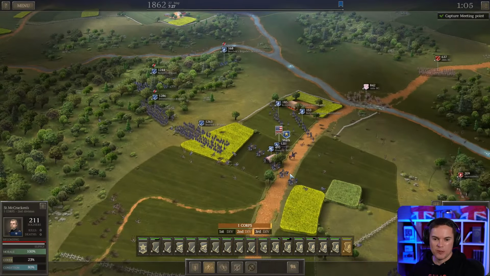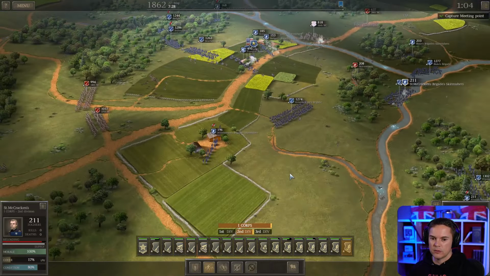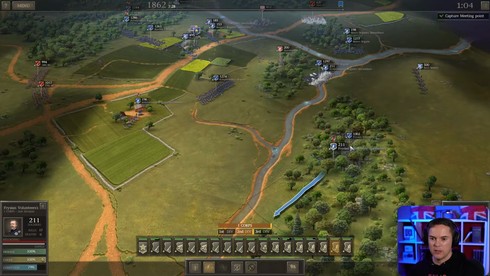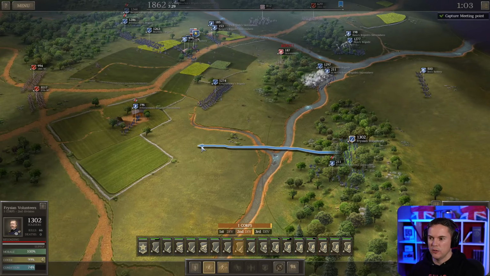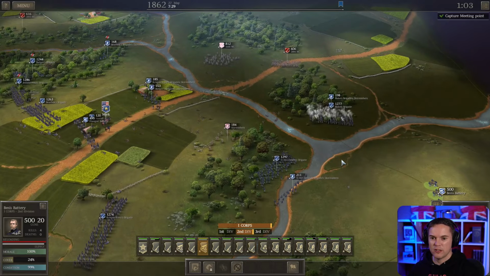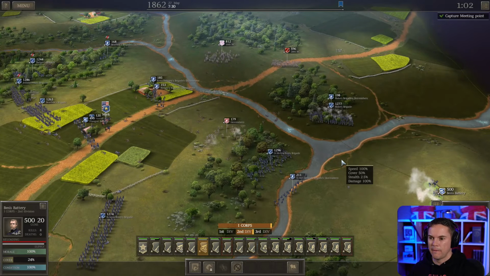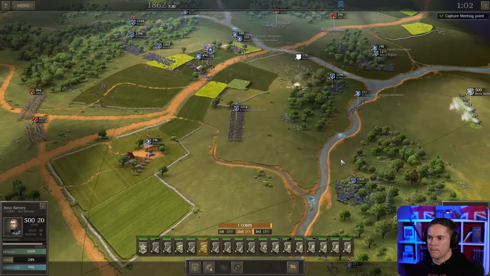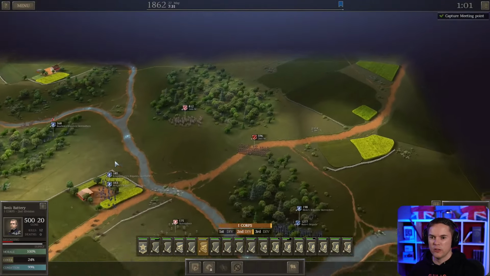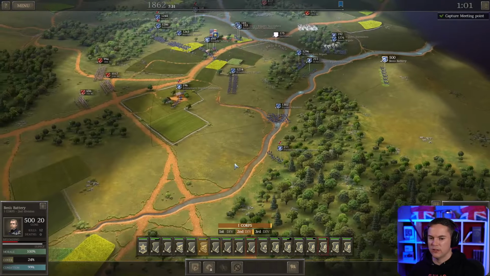Chase those grey bellies out of that wood. Okay, we should be in a fairly solid position now. Let's bring the Frisian volunteers over. Ben's battery's getting engaged, at distance at the moment, but that's fine. Okay. We have to capture the meeting. This is the meeting point, isn't it? We don't have to capture anything else. That's good.